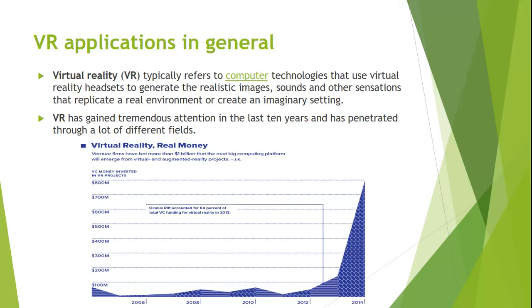So we all know that VR is a simulation environment which gives the user the feeling of being in that environment instead of the one they're actually in. And virtual reality has gained a lot of popularity in the past few years. If you see the growth curve of virtual reality in here, you can see that it's a pretty steep curve.